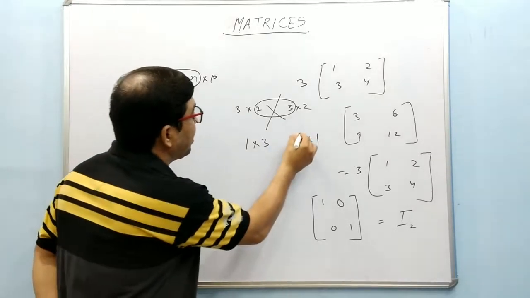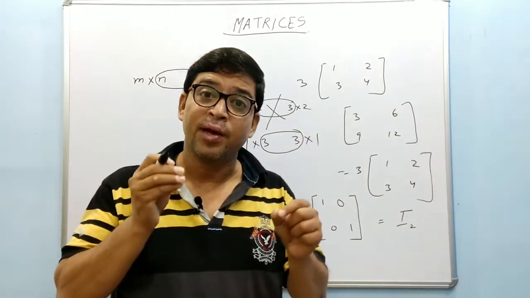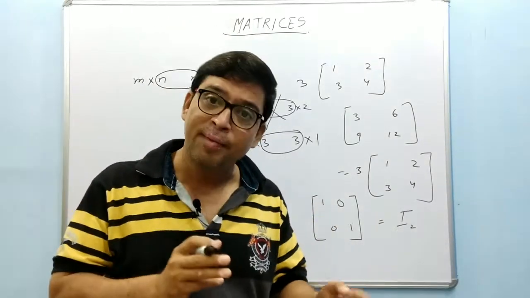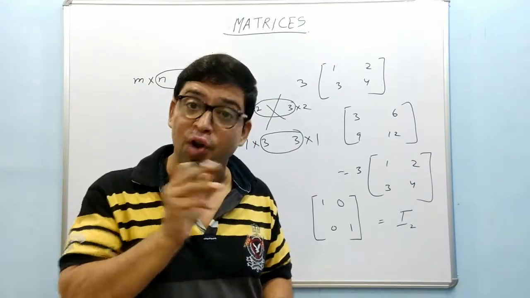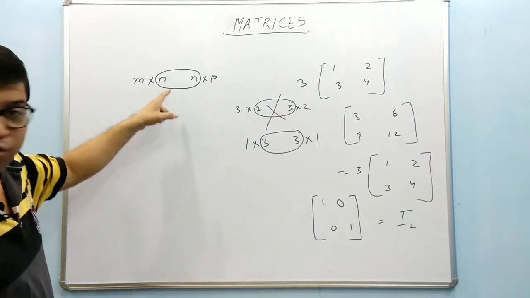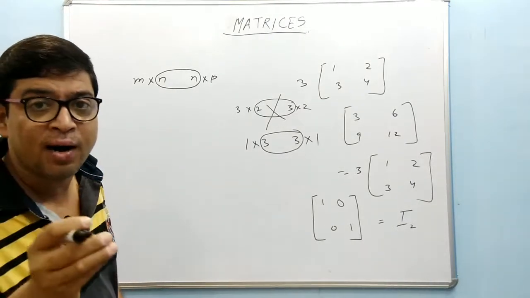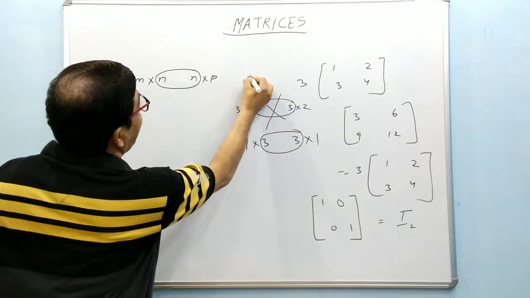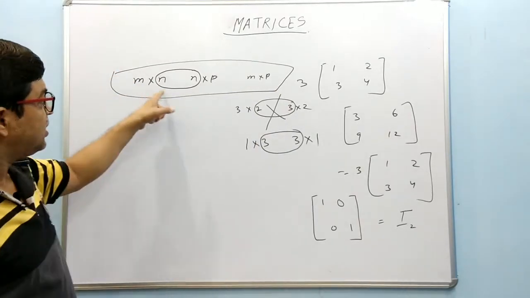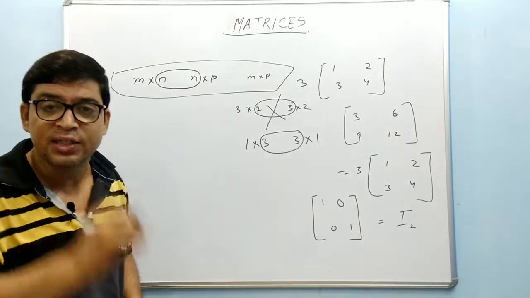Yes, you will say, because this is equal. So the first thing in the multiplication of matrices is to identify whether multiplication is possible or not. I write it in this fashion: the first matrix is of order m into n, the second is n into p. The result of the multiplication will be m into p. That is a very important thing you should know. The inner numbers should match, and the extremes give us the order of the resultant matrix.